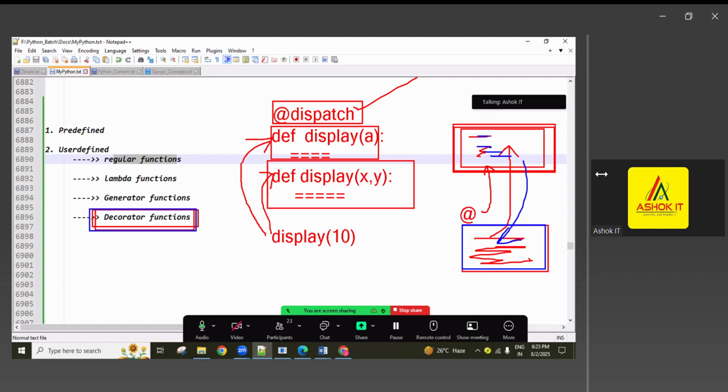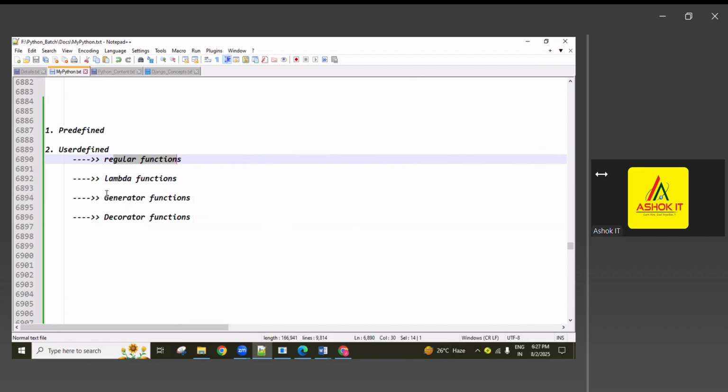In OOP concepts, method overriding is there and method overloading is there, both. Method overriding means in the parent class, one method has some logic. In the child class, the same method with the same parameters, we develop some new implementation. So the parent's implementation is used as it is, plus we write some new implementation. The same concept, when working with functions, we perform using decorator functions. Are you clear? So check these two things, guys. People who want to get more knowledge and don't want to lose an opportunity because of these two things, check them out.